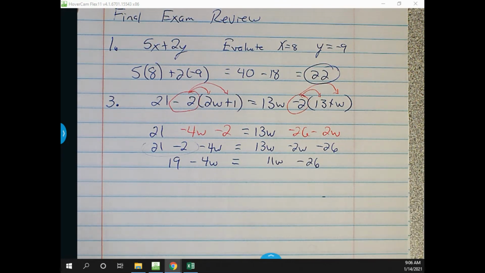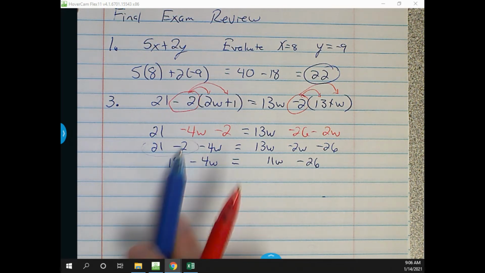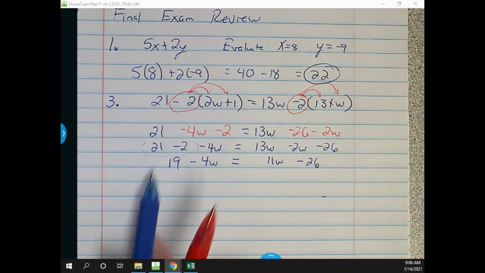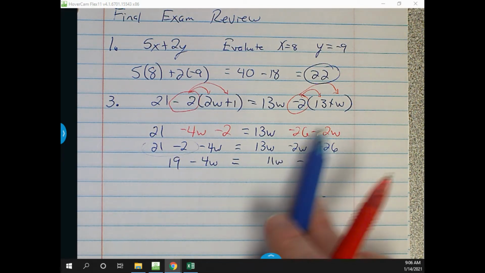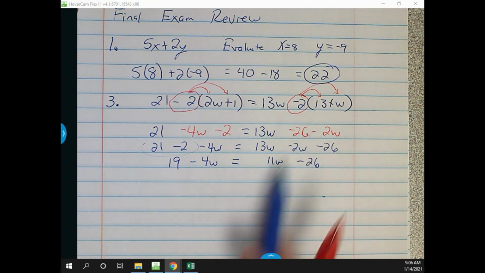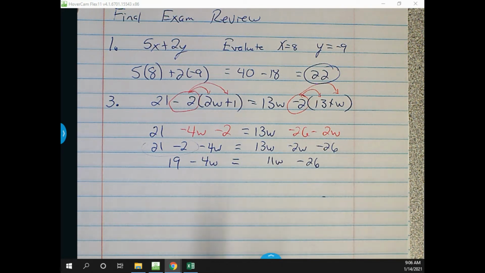Okay, so we take it from having 6 different terms, and if you just rearrange the terms on the left-hand side to get the numbers together, it's 21 minus 2, so make that 19. This one again, rearrange so the -2w is right behind the 13, so it's 13 minus 2 for 11w. Now you can start moving things from side to side.